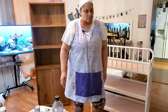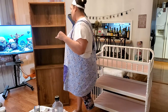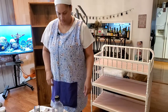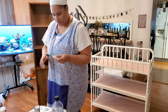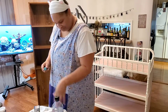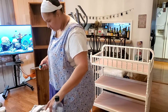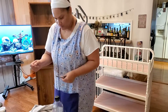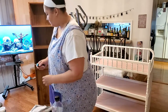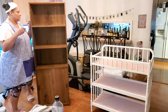So anyway, I bought this piece right here. I'm going to go ahead and start on what I'm going to do with it, and I'll talk to you as I'm doing it. I'm just going to keep talking and let you know what I'm doing, but I won't be talking during the video more than likely, because I'll probably be watching a lot of TV, and this is going to take a little while.